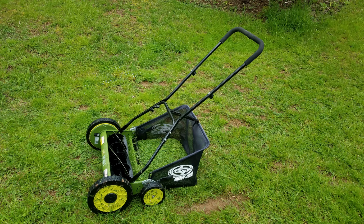With these things, if you hit anything like that, you will know it. If it comes up into that reel, it will just jam up and it will stop you in your tracks. And you'll have to very carefully remove whatever it is and then go back to mowing. So you want to make sure your lawn is clean before you go out there and mow.